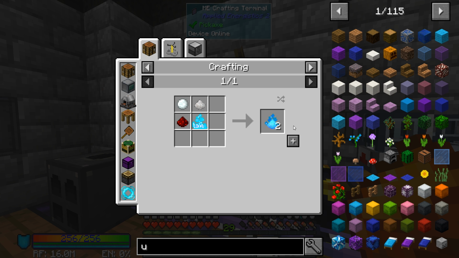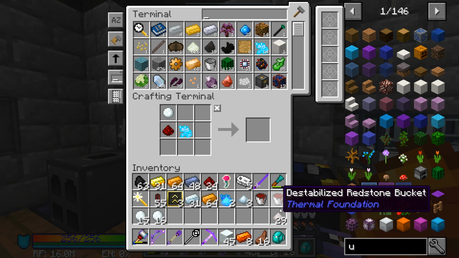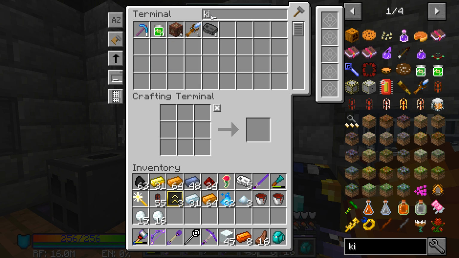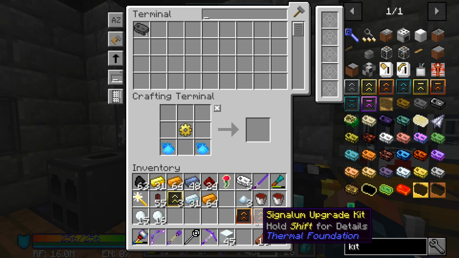And look and see what this is used for. There we go. And that gives us a little bit of Cryo-theum. There we go. 32 Cryo-theum. I think that's good for now. Alright, so we should be able to go ahead and make the kit now. And now, we should be able to make everything here. So, the Electrum gear. Easy. Look at that. There's our upgrade. And there's our other upgrade.